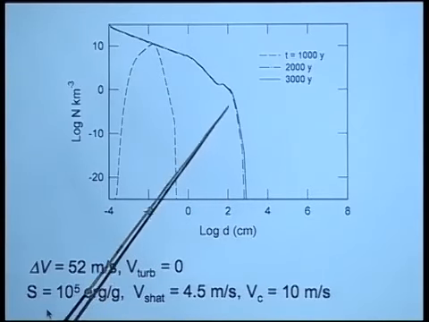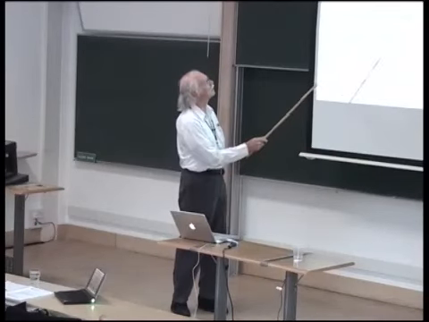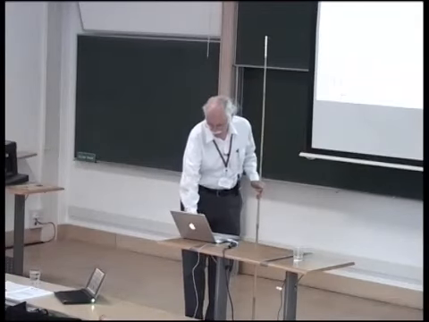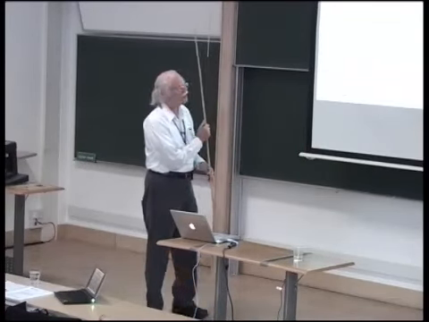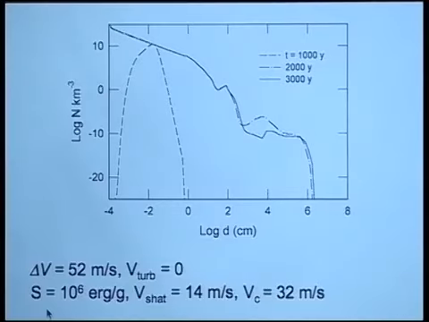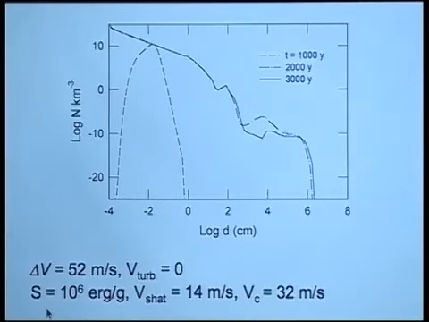You grow things to roughly meter size, nothing gets bigger, because anytime anything gets bigger, it starts eroding instead of gaining. But you have this power law tail of small particles that's continually created by the collisions that are eroding the bigger ones. If we change the parameters a bit and say it's a little bit more difficult to erode things, maybe they get buried more easily in their targets, and this is now raised up to a few tens of meters per second, that's greater than the typical impact velocities, and it goes right ahead and grows things, and in a few thousand years you'll have kilometer-size or larger planetesimals.